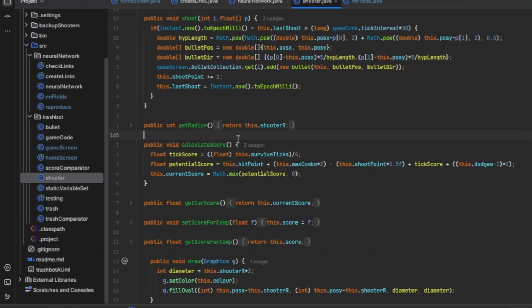The next part I want to talk about is how the score is calculated. First of all, there is a survive tick variable which checks how many ticks the shooter has survived and divides it by 4 because I don't want it to contribute to the final score too much. So the tick score is added, and then there's a hit point which checks how many times the bot has actually hit the trash. This is the trash.